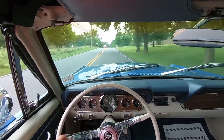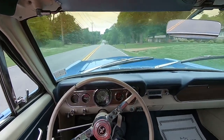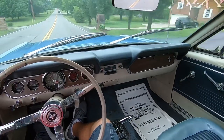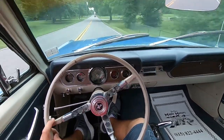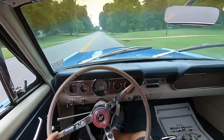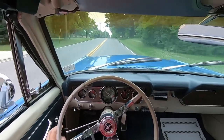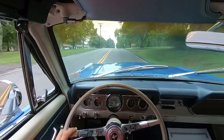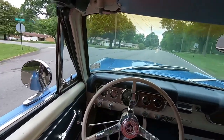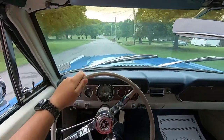Give it like a 6 or 7 out of 10. Fairly smooth. All right. Still gonna use my signals. Even though they're not popping up on the dash in here, they very well could be working in the back. We need to check that too, see if they're flashing back there.